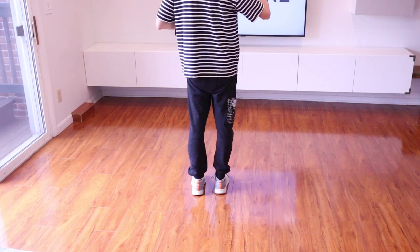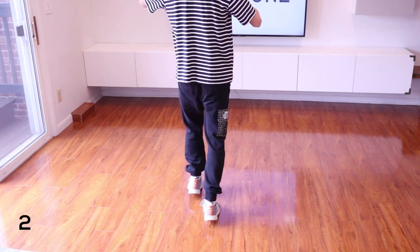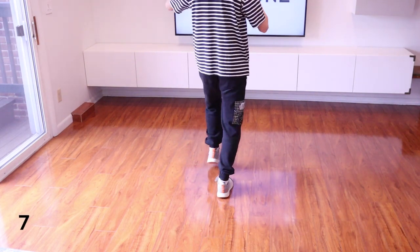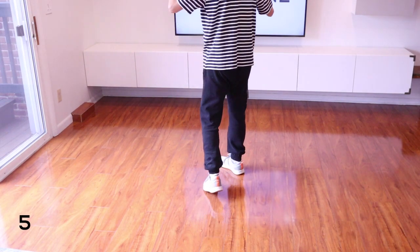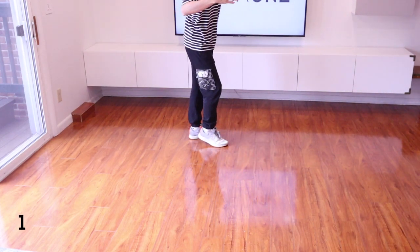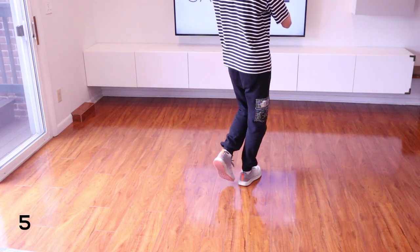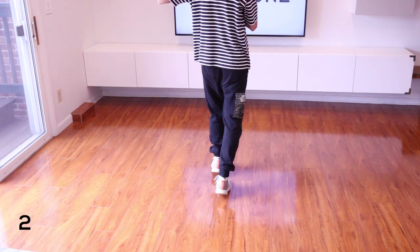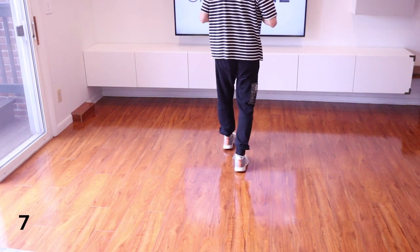Now for the footwork for the leads, starting with our basic 1, 2, 3, 5, 6, 7. 1, 2, 3, 5, 6, 7. Pivot and 1, 2, 3, 5, 6, 7. Back to basic. 1, 2, 3, 5, 6, 7.